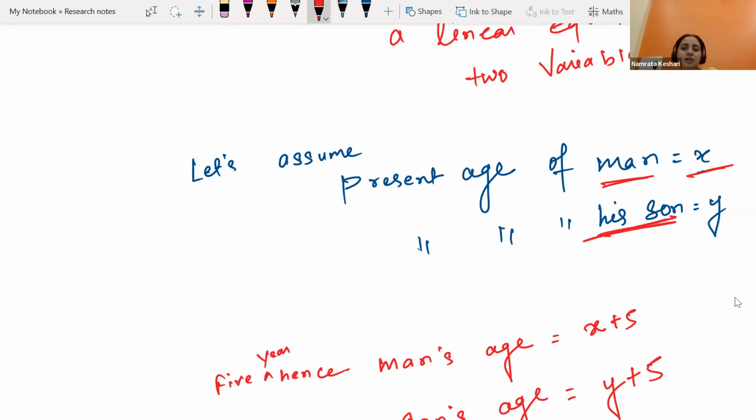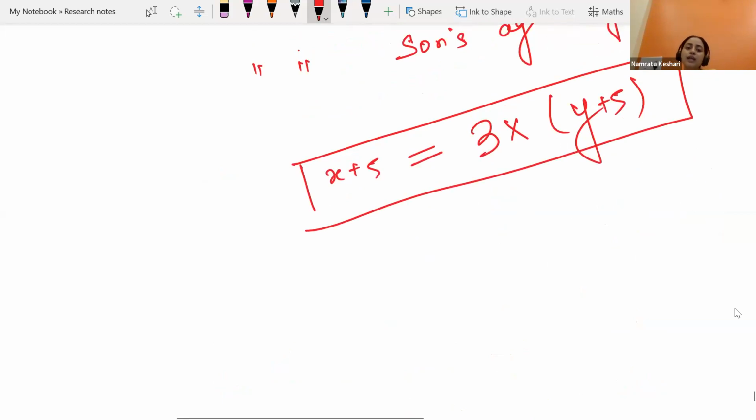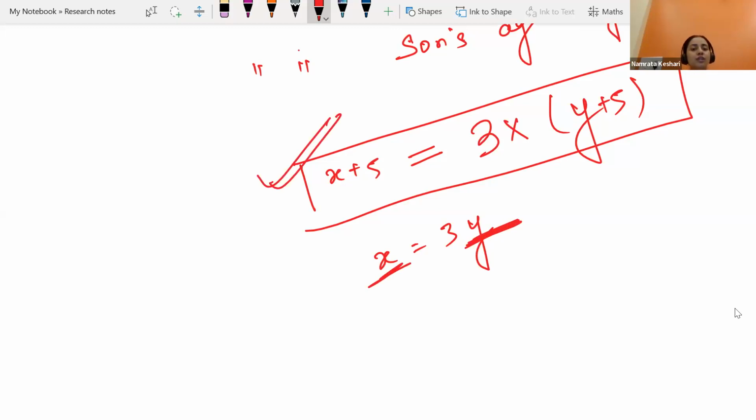Are you getting, Sazia? You want to say, can we take this x equals to 3y, like that? Yes, ma'am. That 5 years hence man's age is x, 5 years hence his son's age is y. Always start solving age related questions like this, it will be more clear. It is not just x equals to 3y. Open the bracket, check it. It is not just x equals to 3y. Okay, 3y plus 15 we are generating over here.